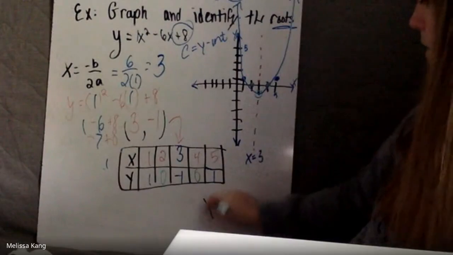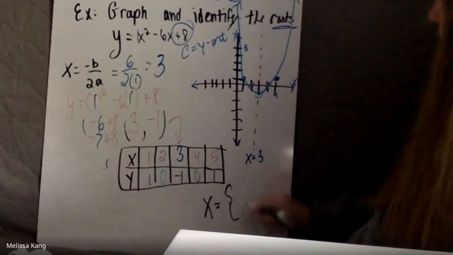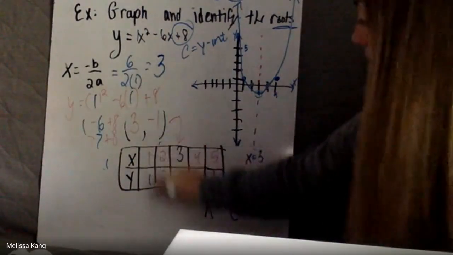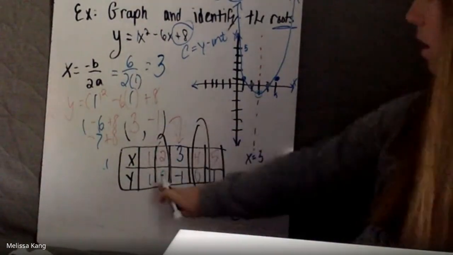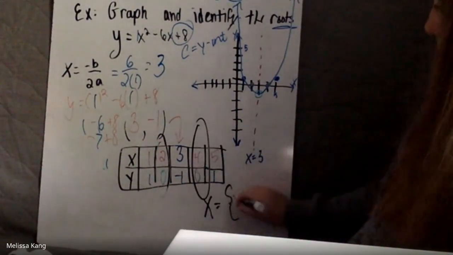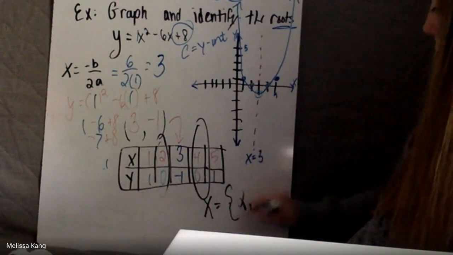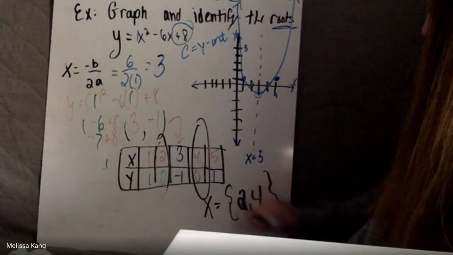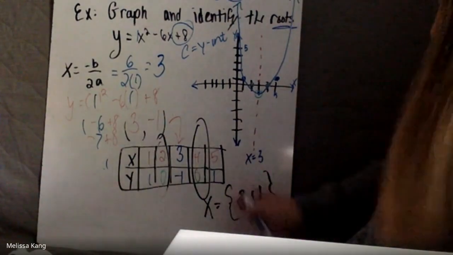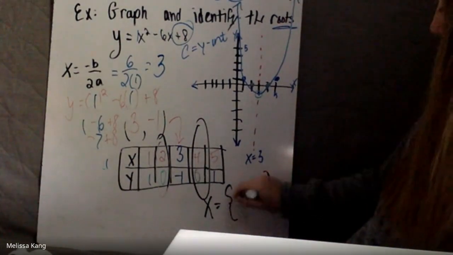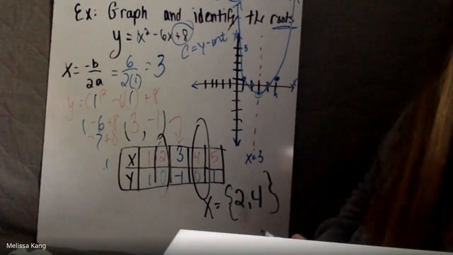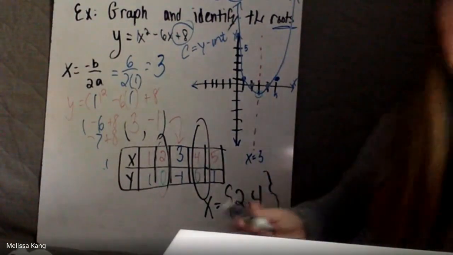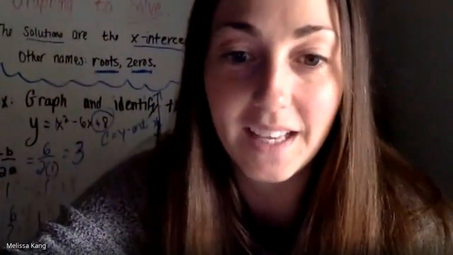So the roots, fun little butterflies, where do I cross the axis? Well, you can see it on your table here when y is 0. So x equals 2 and 4. That's a horrible 2. 2 and 4. I look like a toddler wrote that. Okay, so 2 comma 4, just make sure it's not parentheses. As I told you, that looks like a point. And there we go. Hope that helped.